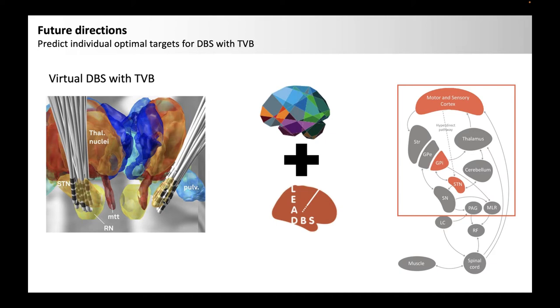So one direction that I personally am going right now is to combine TVB as well with another software called LeadDBS by Andy Horn, which is a software that's really localizing after the surgery where the electrode was implanted and giving us very precisely this location of the electrode so that we could use it as well for very precise simulation. Because so far our stimulus was coming in and it was applied, as you have seen in the code, to the whole region of STN or GPi and to all the neurons uniformly, meaning that it was not caring where the neurons are placed in space, but it was really attacking, let's say, or stimulating all neurons similarly.